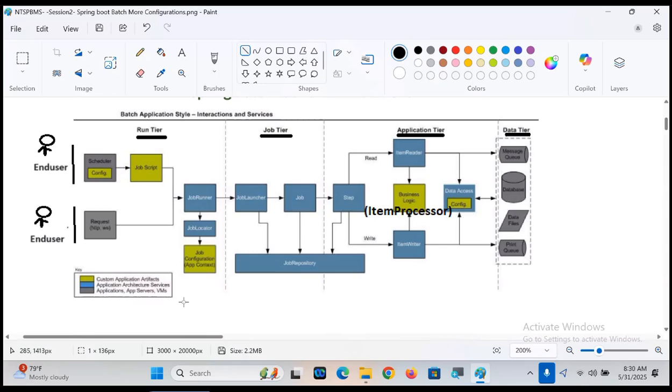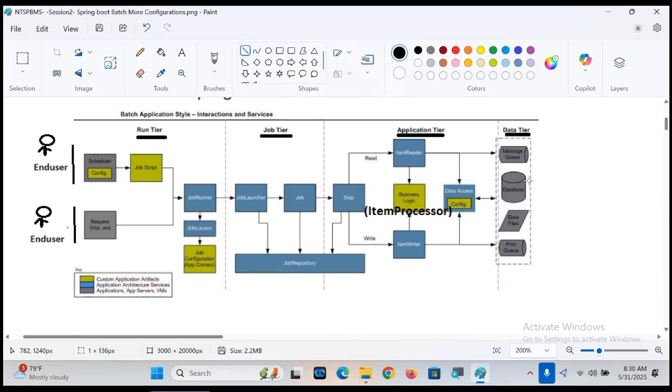And the gray color one is what? Infrastructure, guys. Applications, application servers and web servers, the base kind of thing. Ready-made softwares, not classes, softwares: virtual machines, web servers, database software, those things.